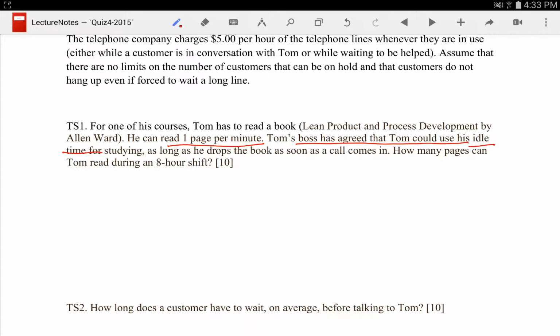The real part is, what is the idle time? Well, to find the idle time, we need to find the utilization. So what is the utilization? Utilization is P over AM, where P is the processing time, A is the inter-arrival time, and M is the number of workers. The processing time P is 2 minutes. Inter-arrival time is 3 minutes, and there is 1 worker, making this 2/3. If the utilization is 2/3, the idle time is 1/3. Right? That is 33% of idle time.